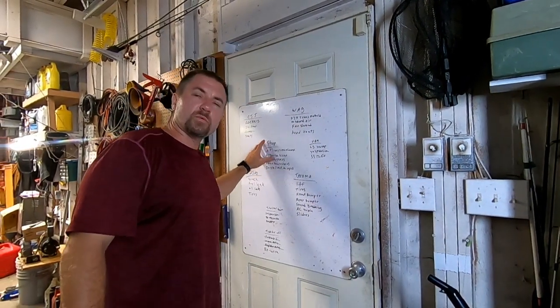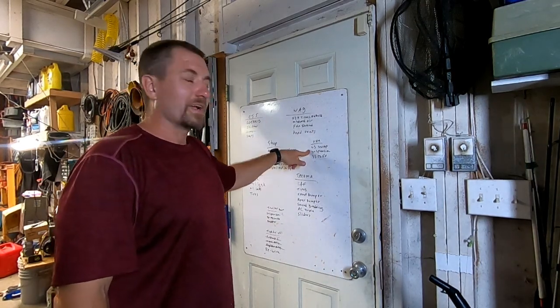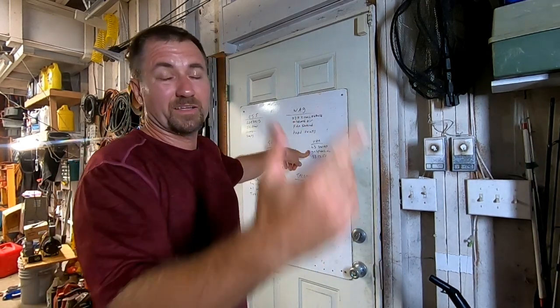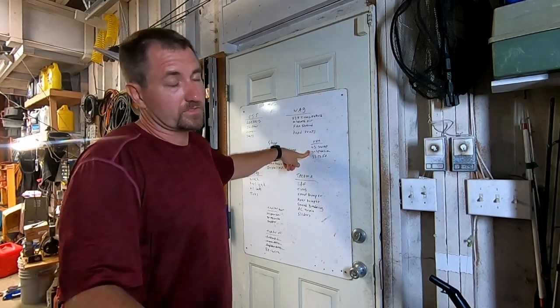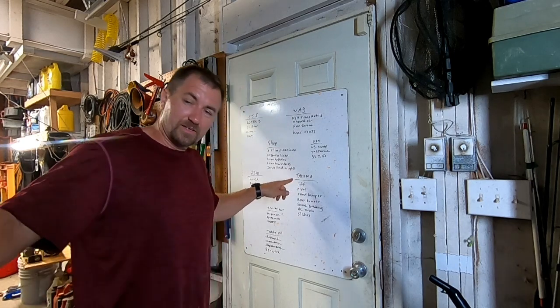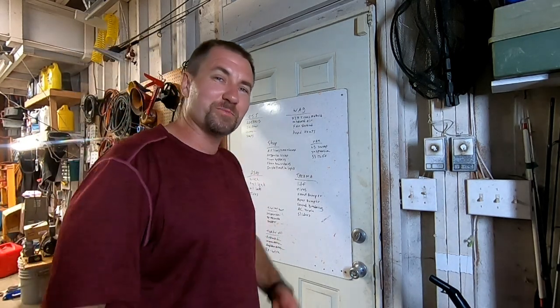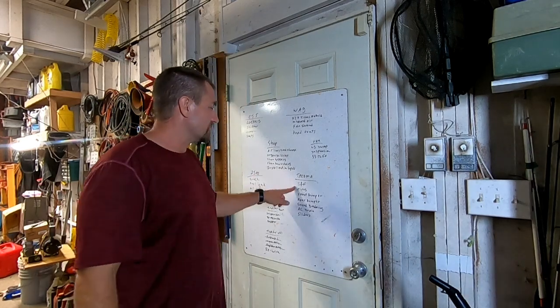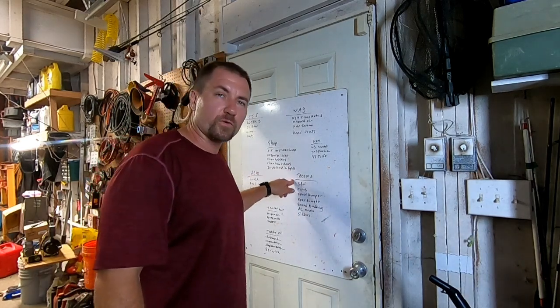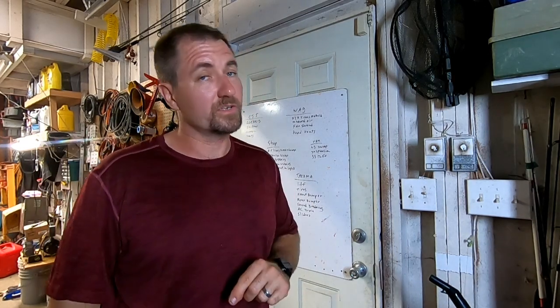Now we do have a bunch of stuff that we want to do with the shop itself. We're going to hold off on that one. We got a bunch of stuff for the van, but then again, we don't have our new car yet, so we'll have to wait on that one. So let's work on the Tacoma, this little fine steed behind me. If you've seen some of the other videos, you know my opinion on it. But anyway, we are going to work our first baby steps on the lift of this 2019 Toyota Tacoma.